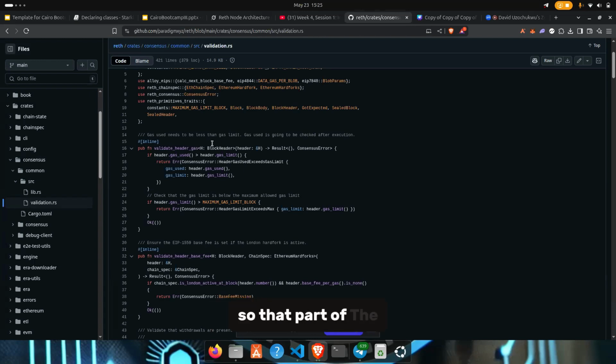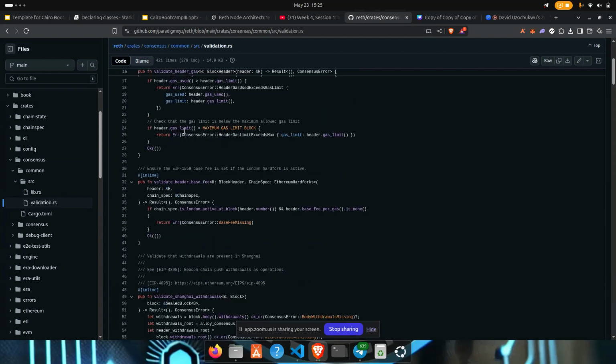So the part of the execution client that checks validation is this, the part of the execution client in Reth for validation. Gas used needs to be less than gas limit, and then gas used is going to be checked after execution. Are you seeing this? Check that the gas limit is below the maximum allowed gas limit.